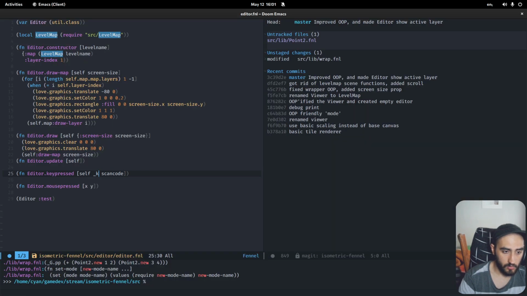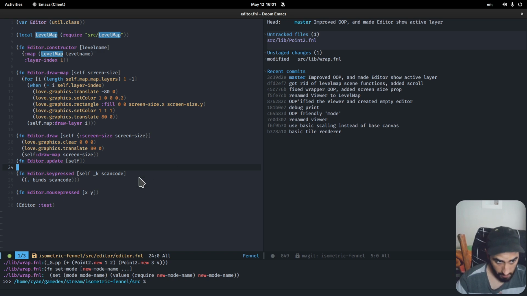All right. There. I guess we'll have a bindings table. Index the binds with the scan code. We'll make it smarter later.